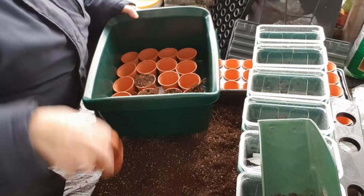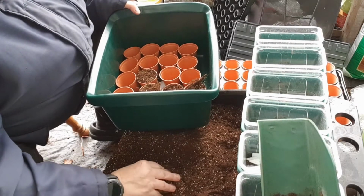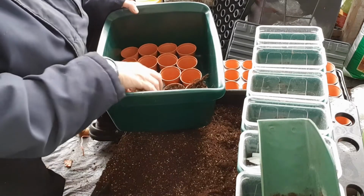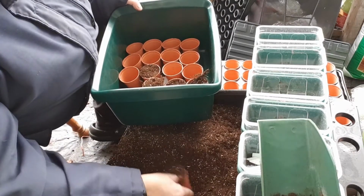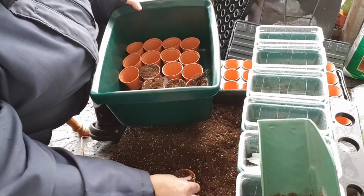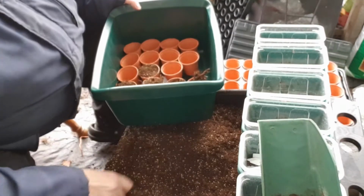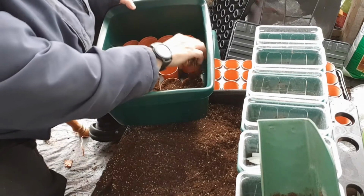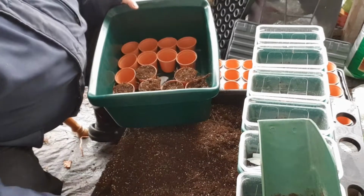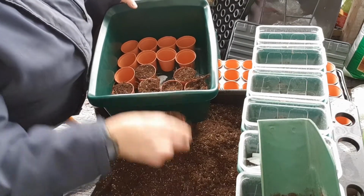I wonder if you all started any seed sowing yet. If you have, you pop it in the comments. I mean, I'm quite new to gardening. I've had, like I said before, small gardens, but this is quite a big area now we've got here. But in this day and age, there's so much information that you can learn as you go along. So that's what I've been doing really.